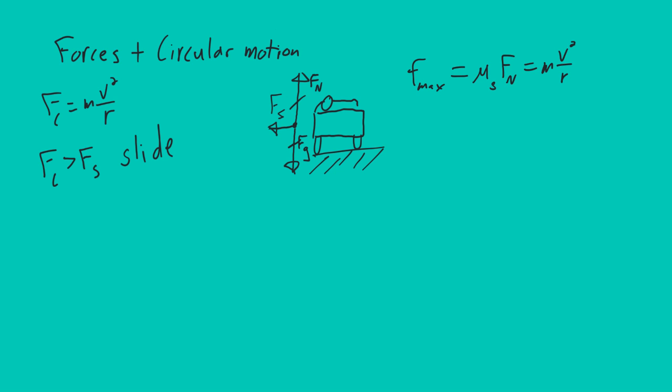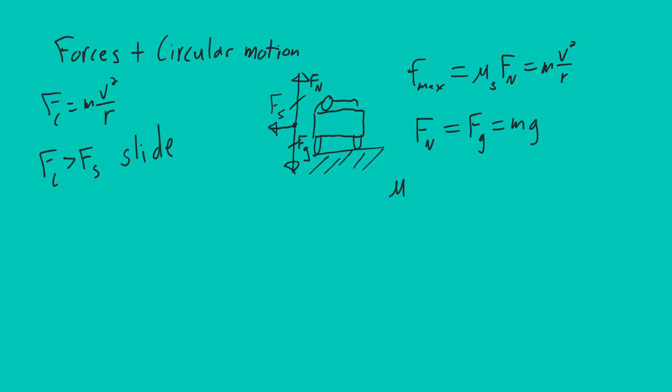Notice this should look very similar to the binary stars, if you remember back to that unit we did in 9th grade, right? In that one, we had the force of gravity equal to the force of circular motion, okay? So we can then notice that the normal force is also equal to the force of gravity, which we identify as mg. So now we can substitute a couple of things in. We can take our force normal and substitute it in for mg.